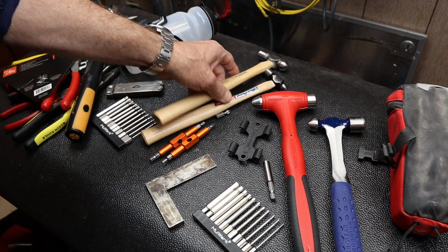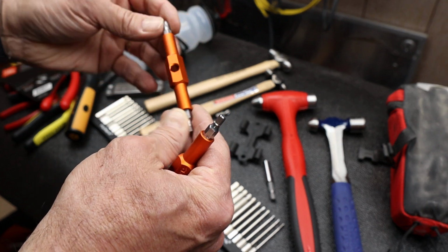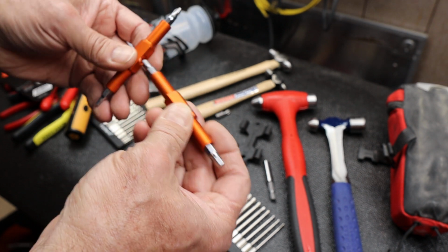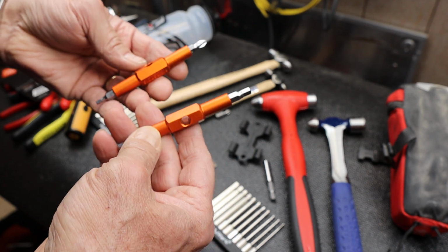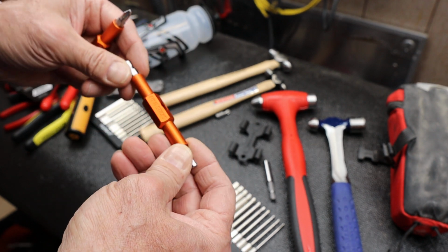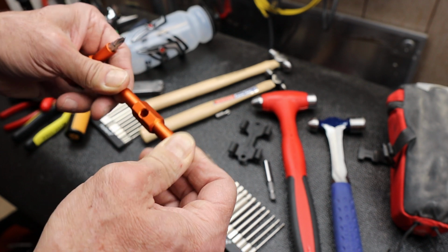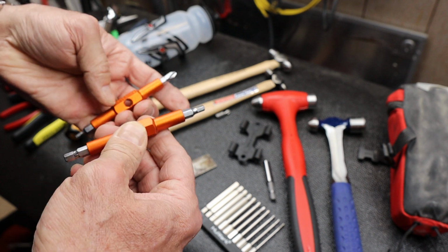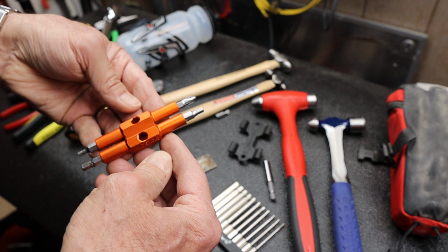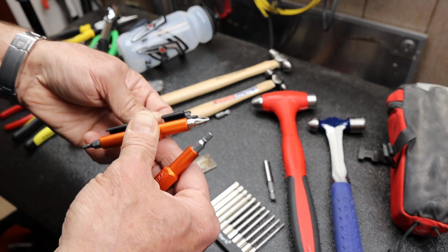Let's go to these fix-it sticks. Now, this is the first set that I've owned. I actually had one once I found on a trail, but I wasn't sure what it was all about. I'm going to have to go look and see if I can find it somewhere in my shop. But anyway, Fix-It Sticks is a company that makes all kinds of, often sport-specific, tool kits. Lots of torque stuff, lots of different fasteners and sockets and drivers. I started out with this one for a couple of reasons. One, I like the color. How about that? And two, I was looking for a very simple option.